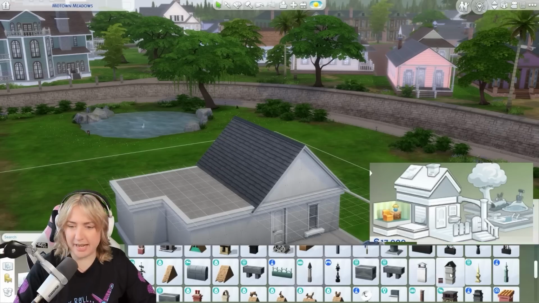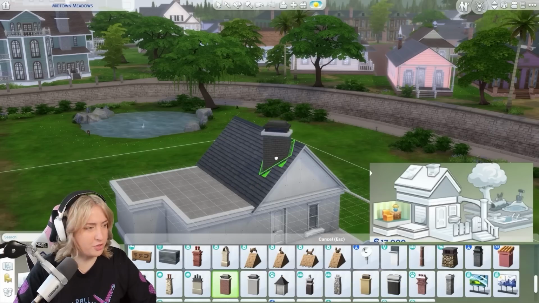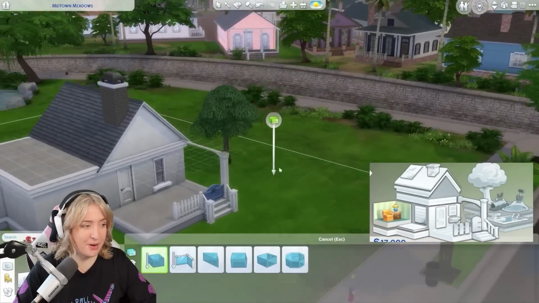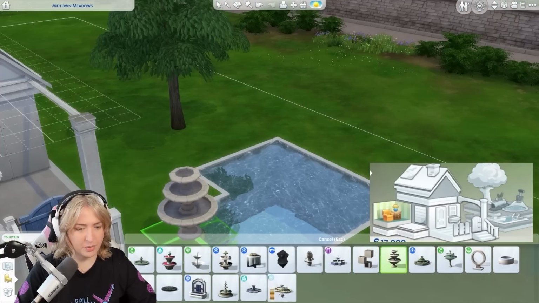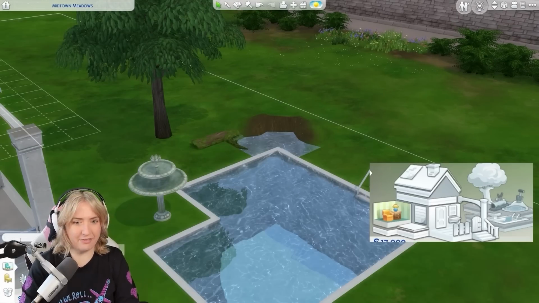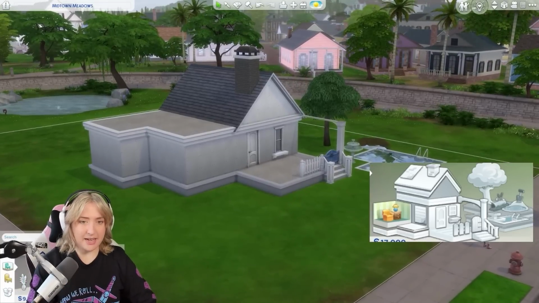Do we have just a plain chimney? I think that one's going to be, or maybe that one. Probably the closest to it. Okay, well, that's that. I'll put a tree outside. A pool and a fountain. We'll go for it. We don't really have a square one. That one's probably the closest to it. Do we even have a shovel for me to put there? No, we don't. Moving on. Right, so that's the outside pretty much done.